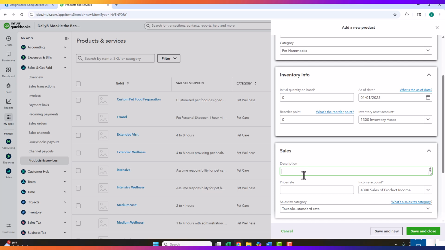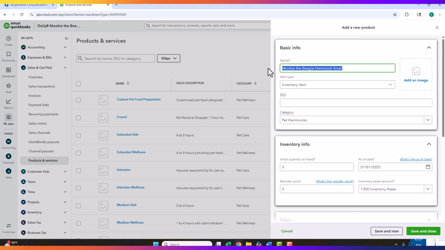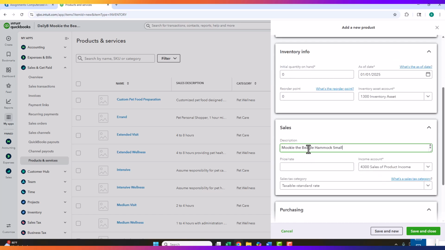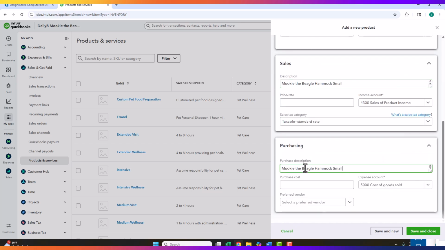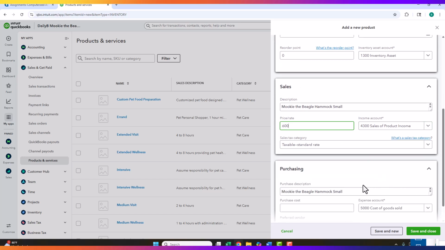For the description in the sales section as well as in the purchasing section, we're just going to copy the name of the item and paste it in there. I'll just take care of those both at once. The price that we're charging per that table in the book is $600 for this hammock. And the income account that we map to this should be our 4,300 sales of product income. Looks like we're good there.